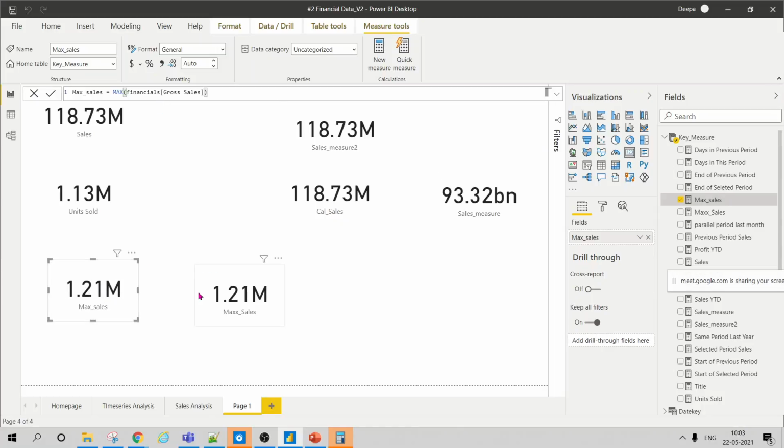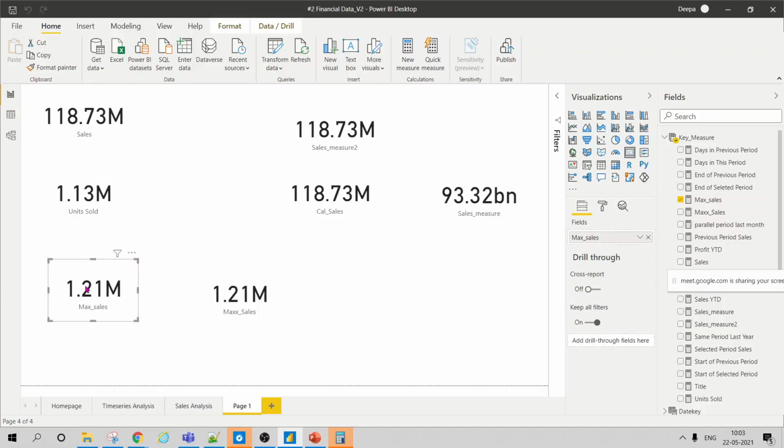So this is again what is happening. It is going to each of them and working row wise. It is a calculated column.